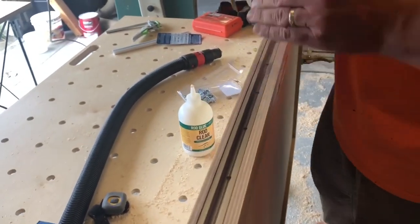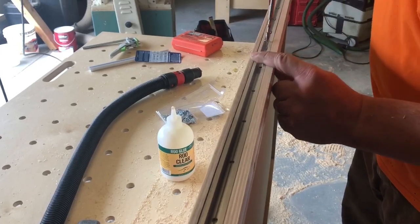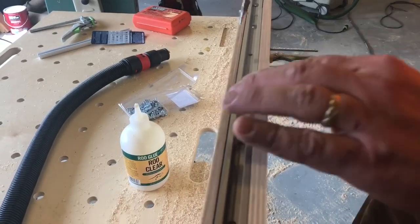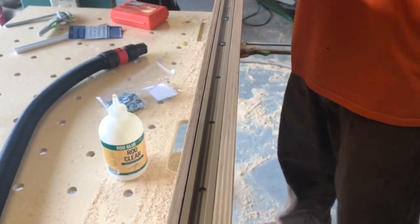Set it down, embed it in that Roo Glue, and you'll see here. It'll go through, but it just nicks the sides. Don't let that worry you, it's not gonna hurt the function of the track, I promise. This is like my 20th time using this track.